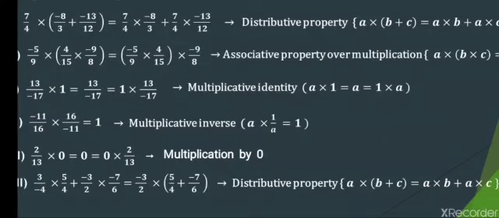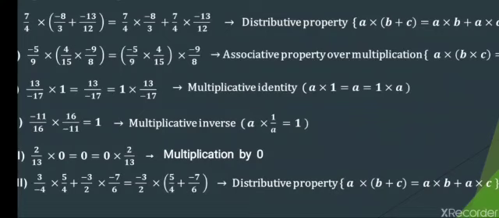Okay, when 1 is multiplied to any number, it doesn't change the identity of that number. That is why 1 is called multiplicative identity. So here, what is the property? It is multiplicative identity. The general form is a into 1 is equal to a is equal to 1 into a. Inside the brackets you can see on the right side. This is the general form. a can be any rational number. Sixth part is minus 11 by 16 into 16 by minus 11.